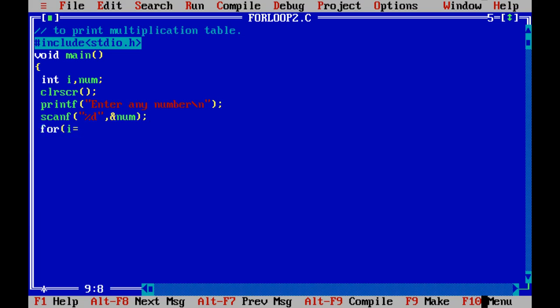For i is equals to 1, i less than or equals to 10, i plus plus, printf percentage d, again percentage d is equals to percentage d, comma number comma i comma num into i.